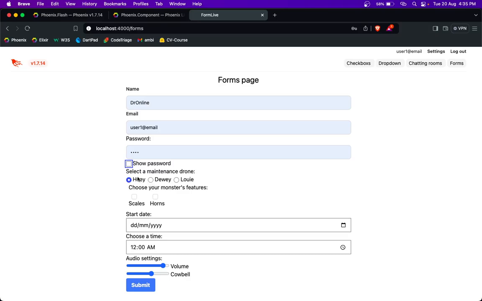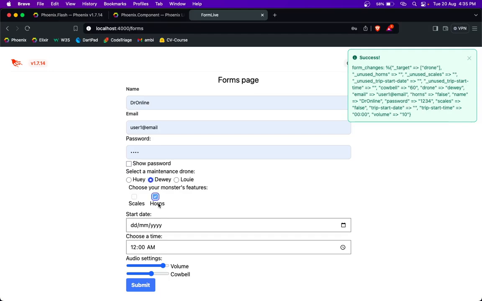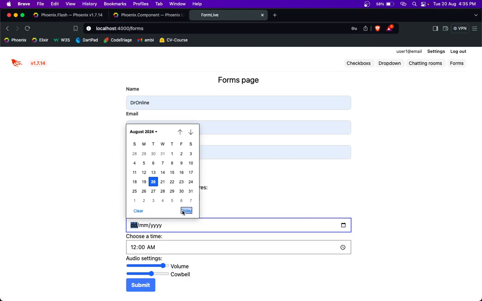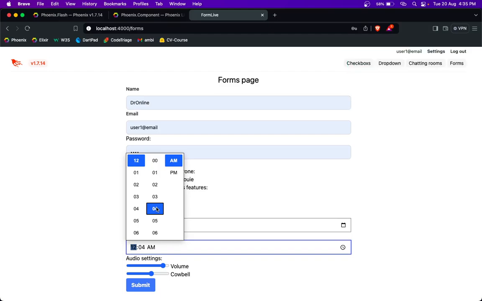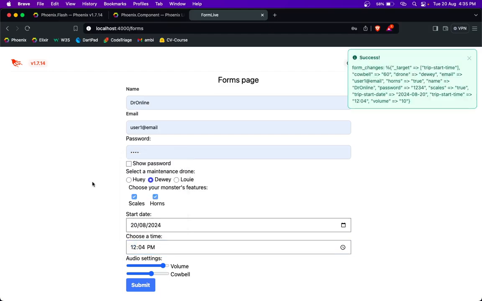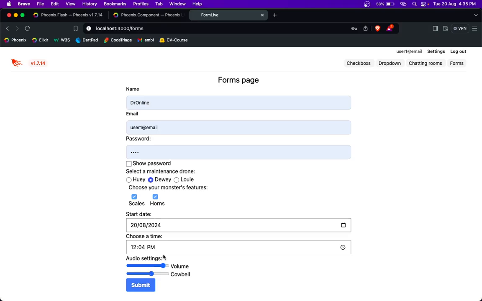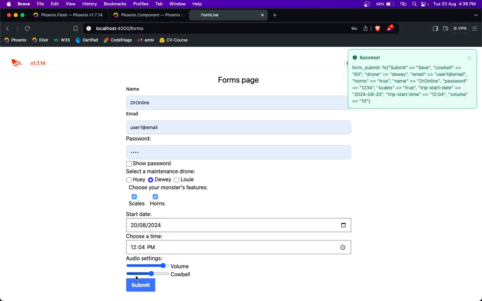And select a maintenance drone, horns and scale and date time. I'll leave all the range values as is. Hit submit. Yeah, form submitted.